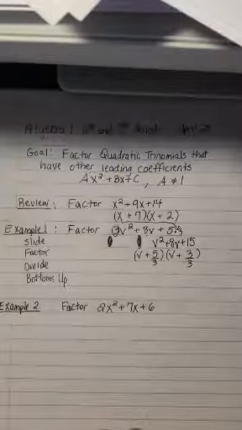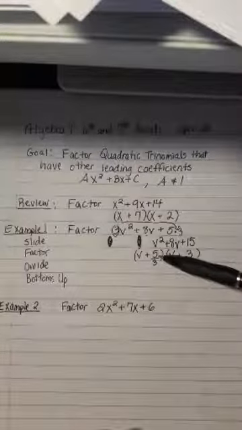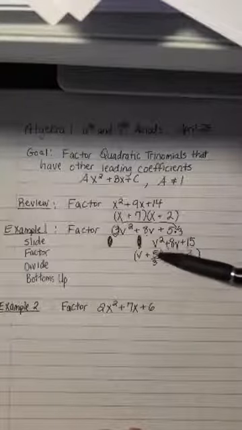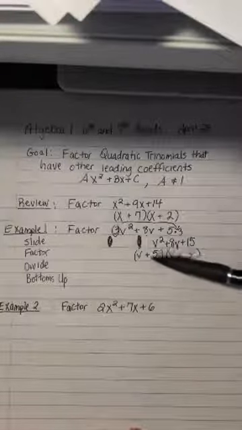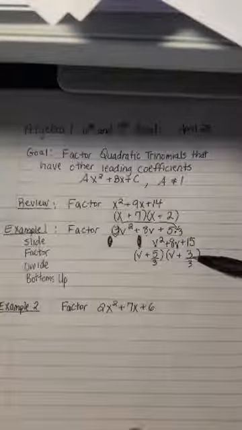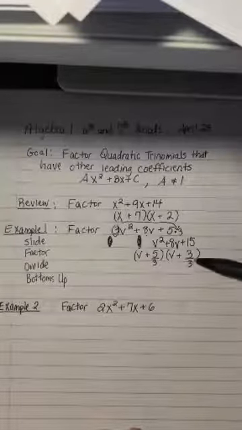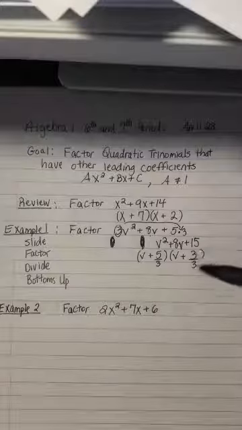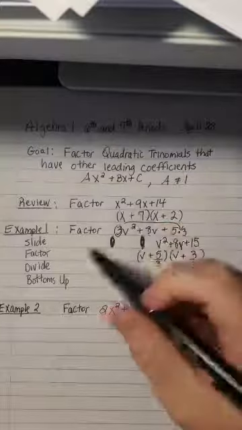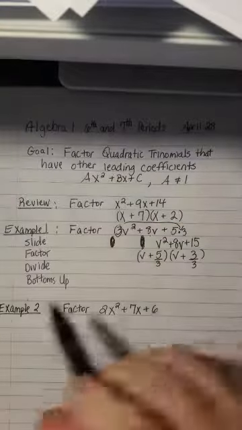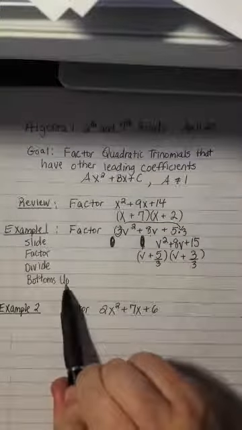And now you actually divide or simplify. And if it can't simplify, if you have the fraction 5 over 3, you can't simplify that, so you can't divide it. This one you can divide. 3 over 3 is equal to 1. So we simplify that. Now, the ones that you can't simplify are the ones you do bottoms up with.